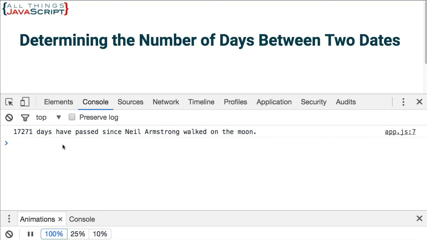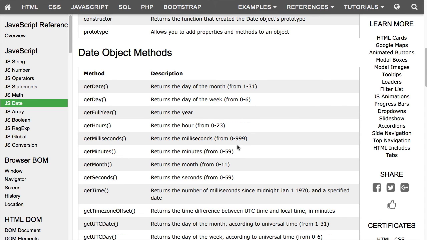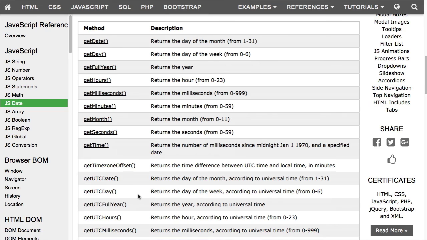Now, one last thing I want to mention before I finish this video. In some cases, you may want to convert the time to UTC in order to get the most accurate results. If you're checking like hours, something to that extent, then you may want to do that. Especially if you're in an area where there is daylight savings time. Now, to do that, you can use the get time zone offset. This will return the difference between your local time and the UTC time. And then you can make that adjustment in your formula before you then subtract the numbers. So that's only if you're concerned that you may not take into account something that happened with the time, such as daylight savings time, and you really want accurate hours or minutes or something like that.